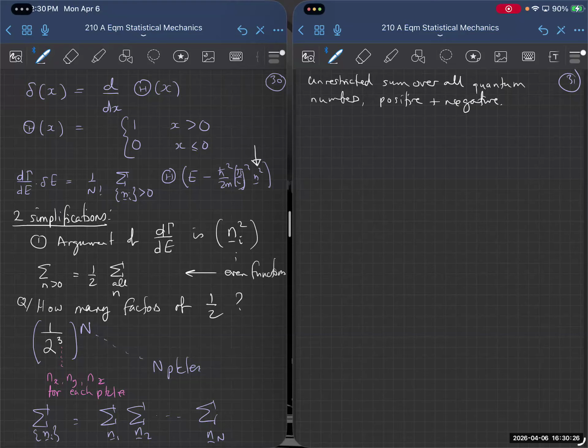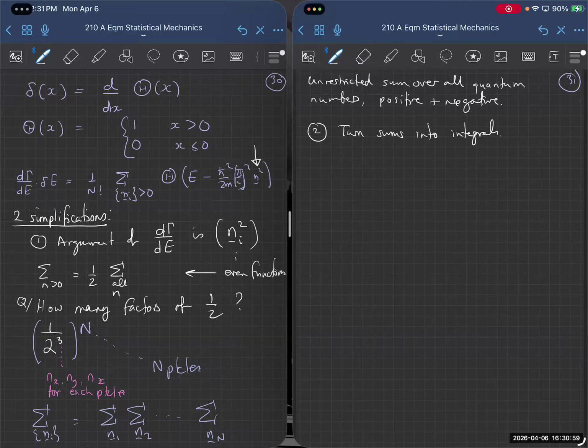So that's simplification number 1. Simplification number 2 is a very interesting one. Nobody likes to do summations, okay? Summations are hard. Integrals are easy. You've spent the last 10 years in school and university learning how to do integrals. So we always want to do things in integrals. So we want to turn the sums into integrals.